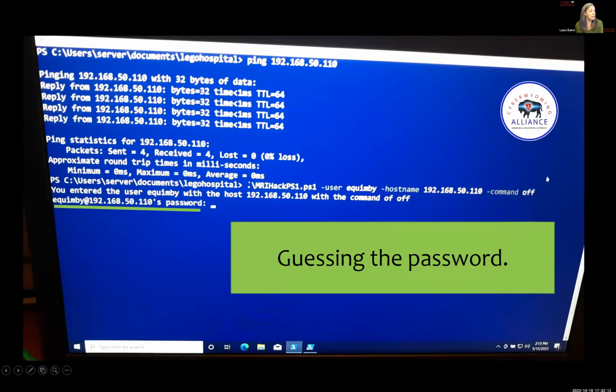Because they just put in the exact MRI hack, that whole command that we just discussed, and they say, okay, what is the password? And they get to guess over and over again. A lot of times we'll say, okay, go up to a whiteboard and guess what you think it is. Here are her old passwords. What do you think her new ones are? Here's all her personal information.